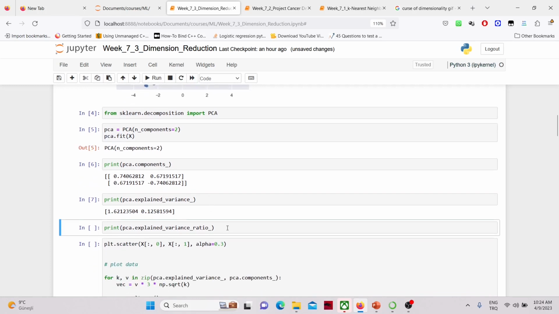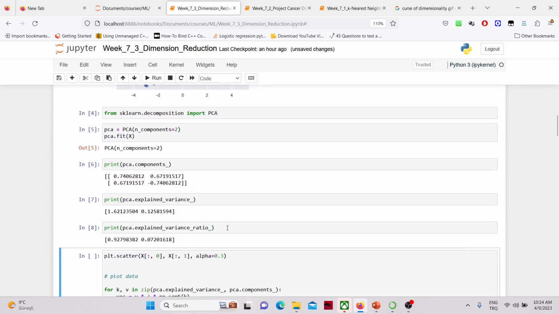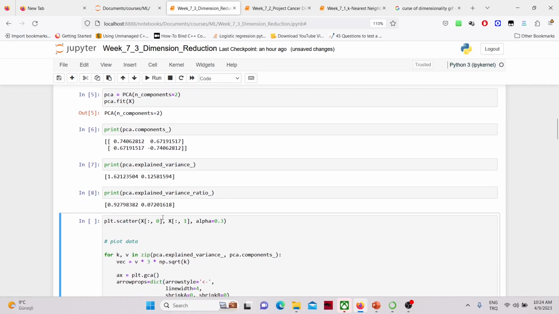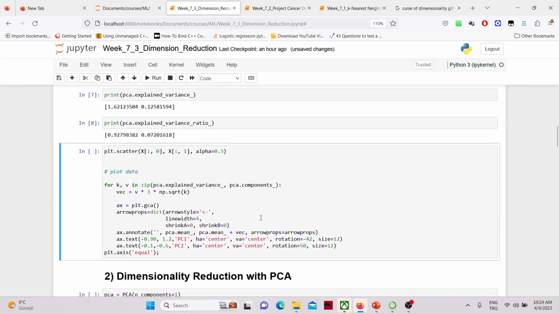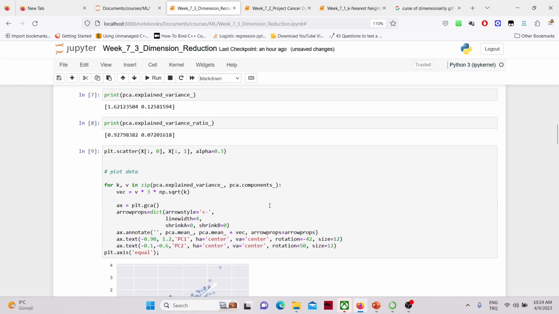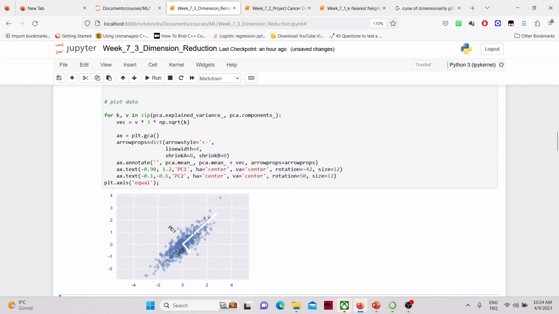And these are some commands that you can use to gather information. You can check the eigenvalues for the principal components, and let's try to visualize our principal components. The first principal component is this one, and this is basically the second principal component.